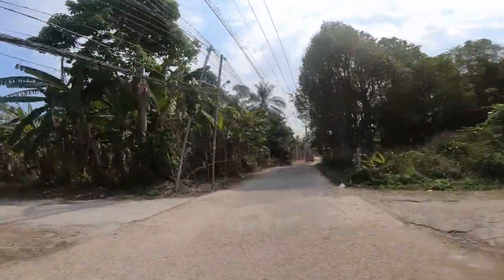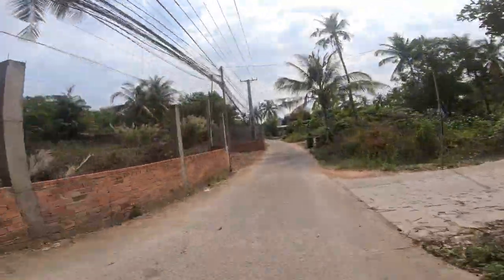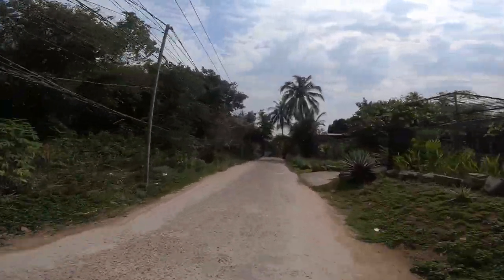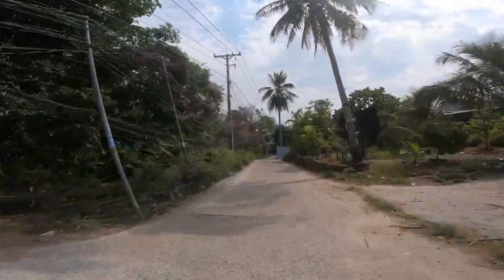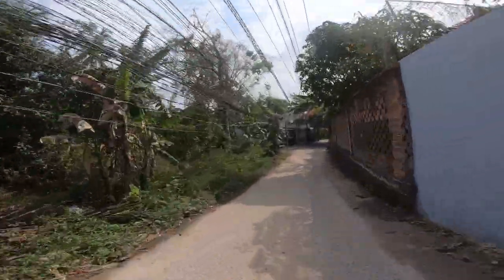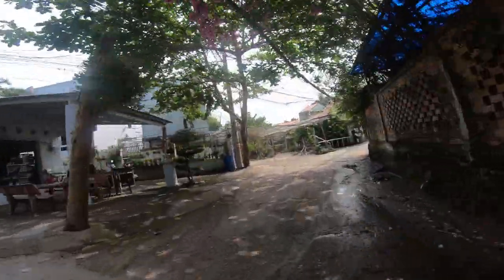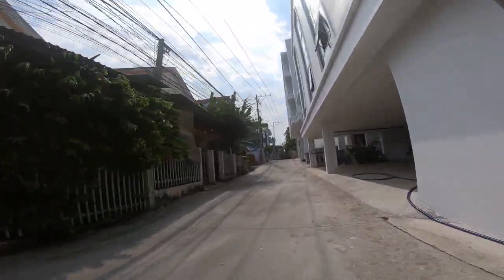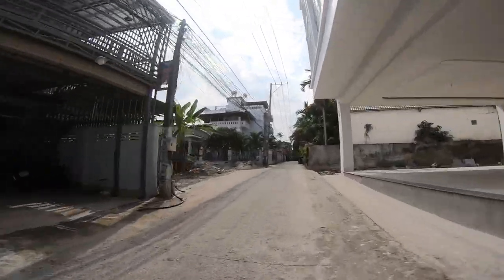I don't know if you guys can hear me all that well, but the roads here are obviously, as you can tell, quite bumpy. Phu Quoc itself is quite a big island, but it's not that developed. Vietnam is definitely starting to develop it more and more. If you go on the beach, you'll see there are tons of resorts being built at the moment. Not as much as before, obviously because of COVID and there's not as much tourism, but they're definitely doing a lot of building here.